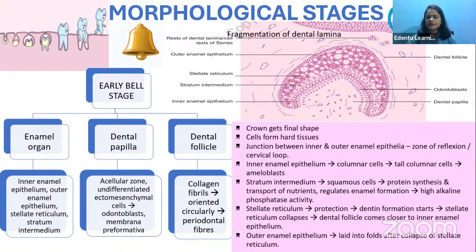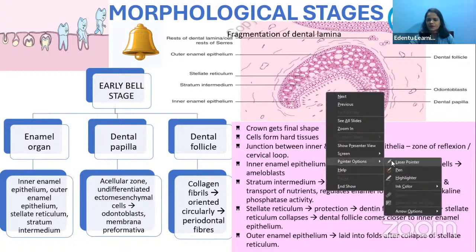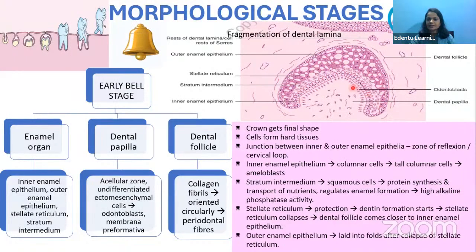What is happening in this heart tissue formation is that the inner enamel epithelial cells will induce the formation of the odontoblast in the underlying connective tissue here. So these inner enamel epithelial cells will induce the formation of the odontoblast in the underlying dental papilla, or the underlying connective tissue here. And from the connective tissue, these cells will get differentiated to form the odontoblast. And this odontoblast will start forming the dentine.